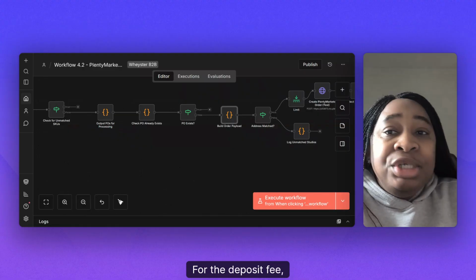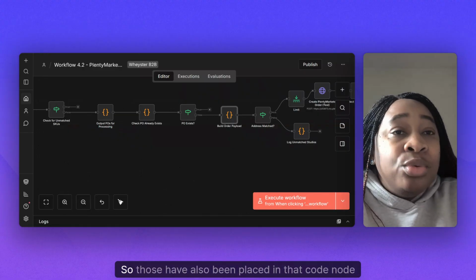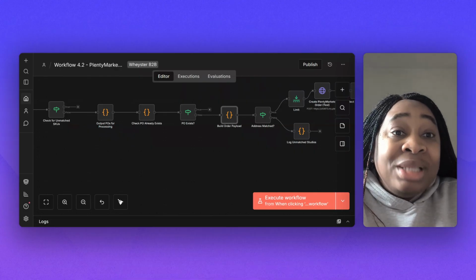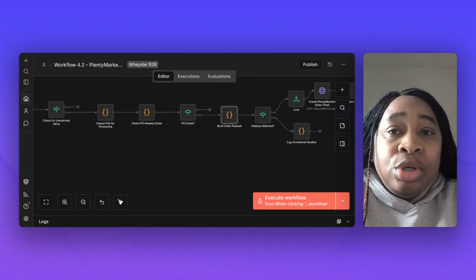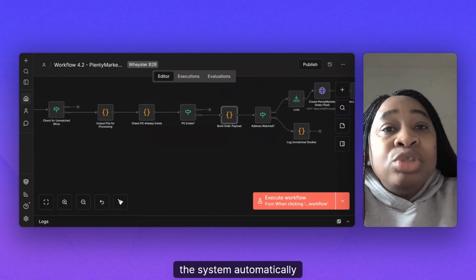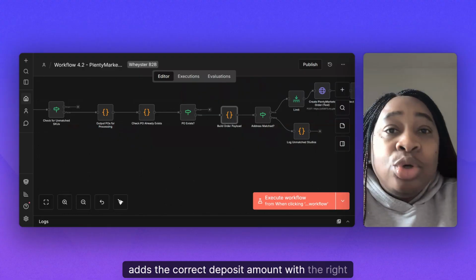For the deposit fee, we have a list of products that require them. So those have also been placed in that code node. In Germany, where this client is located, if the order includes a bottled item, the system automatically adds the correct deposit amount with the right tax.